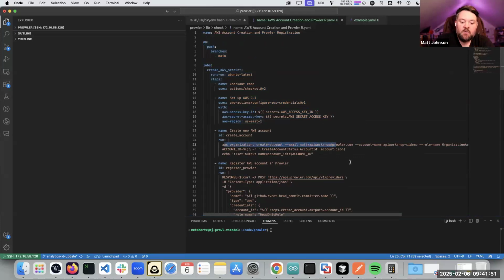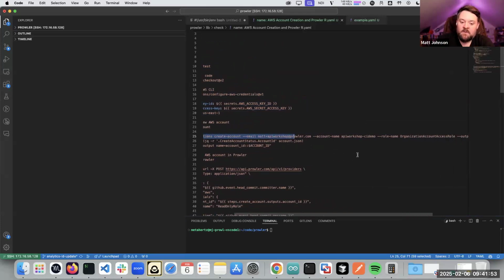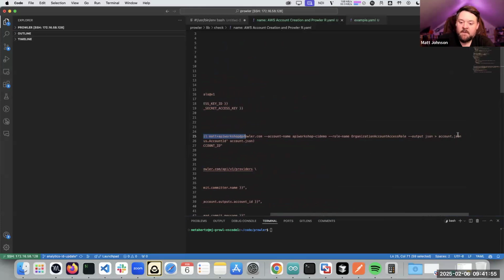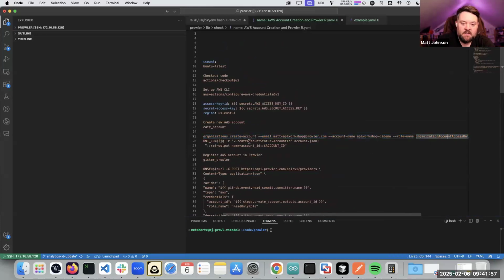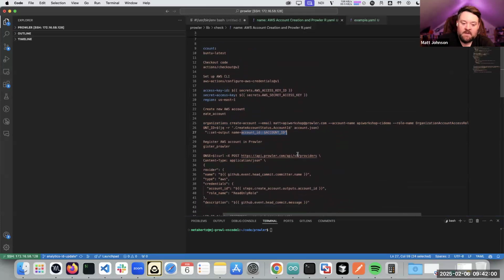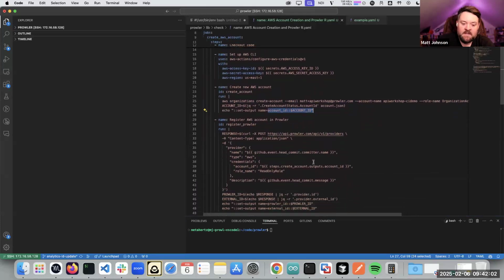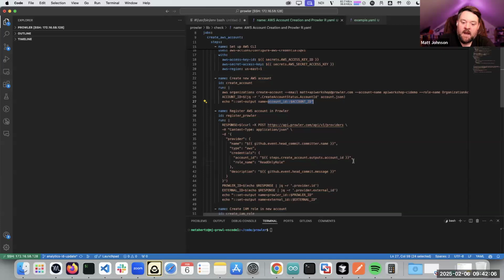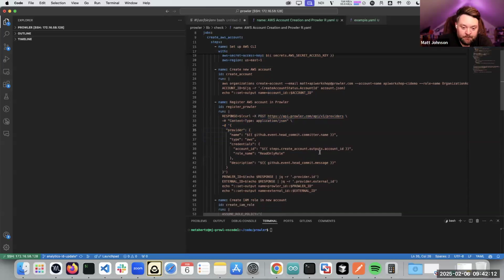You would then create an AWS account using AWS organizations. You'd pull that account JSON so that you have the new account ID. You could then go and register the account ID as a new provider against our Prowler environment.